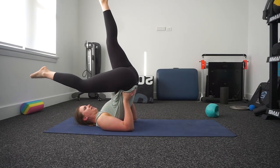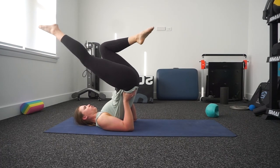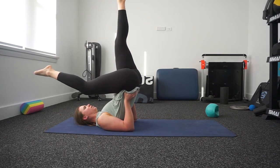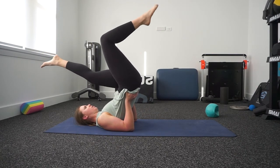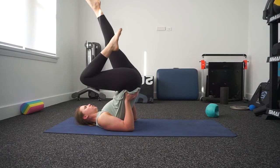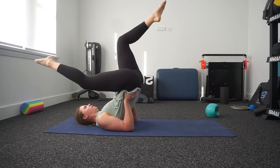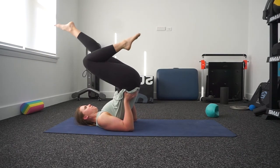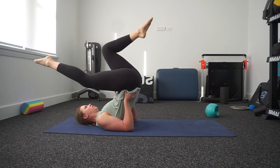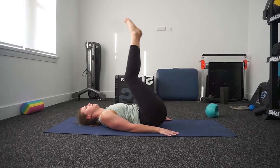So, one leg comes straight. As you arch that left leg back behind, it's going to bend. You're going to swap. It's going to straighten as it comes to your head. And you're going to imagine that you're pedaling on a bicycle. Imagine that you're trying to swim through water. So you want to really be pushing through that water as you're pedaling. Last one. Bring the legs back together overhead and slowly roll yourself back down.